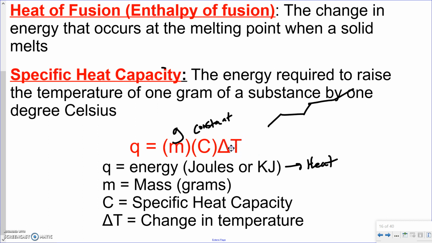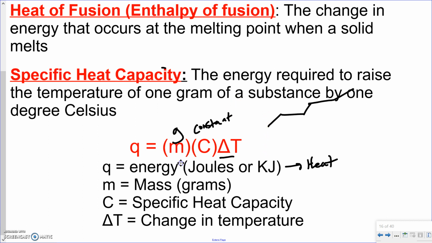And then delta T is our change in temperature. Okay, and this could be either Celsius or Kelvin because it's a delta, it's a change. Hopefully we know this triangle means delta. I don't know if that's something we've talked about yet or not, but we'll see that a lot over the next couple chapters. Delta means change, so if we start at, let's say, 0 degrees Celsius and go to 150 degrees Celsius, our change in temperature is 150, and that change would be the same whether it was in Kelvin or in Celsius. Okay, so that's specific heat capacity.